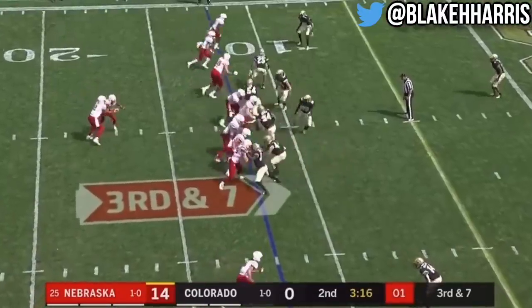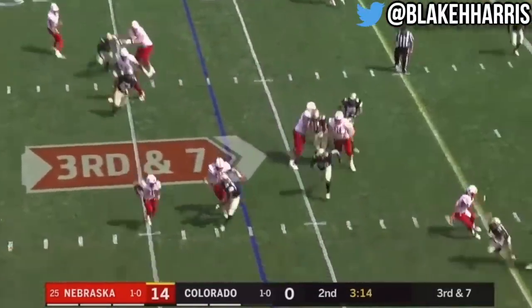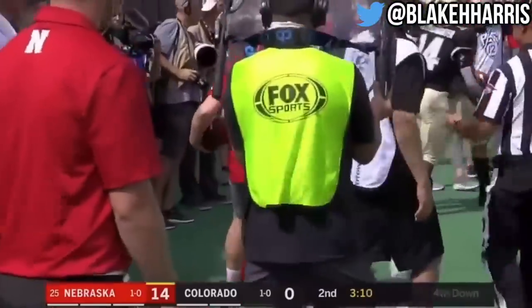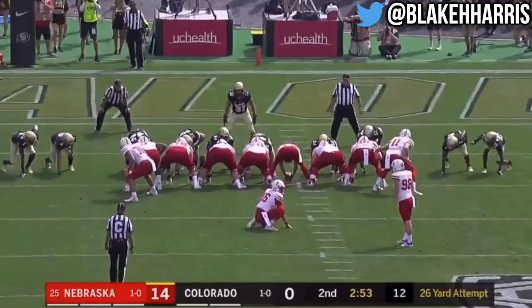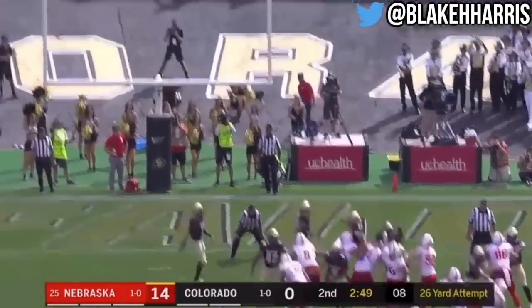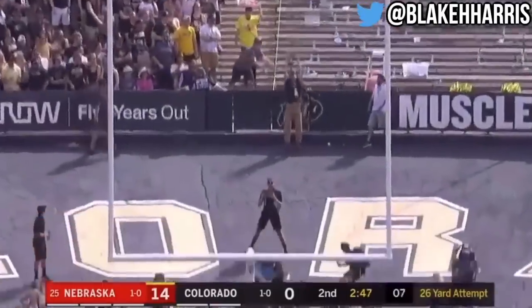Following him across the field, Martinez knows that, hands it off, here's Washington trying to get the edge, not gonna get it this time — Maddox bumps him out and it's fourth down. Normally the holder, Noel Vendrell, back-up quarterback, a wide snap — Vendrell does a nice job to catch it and put it down.